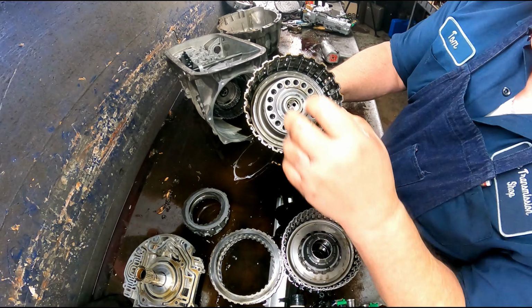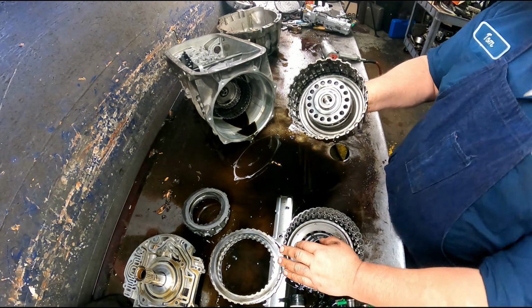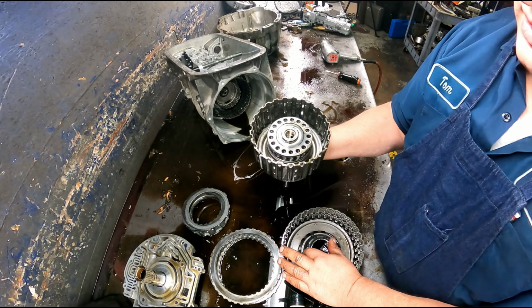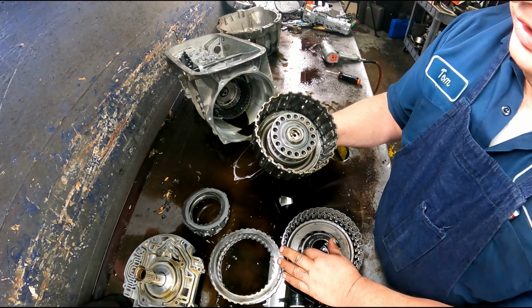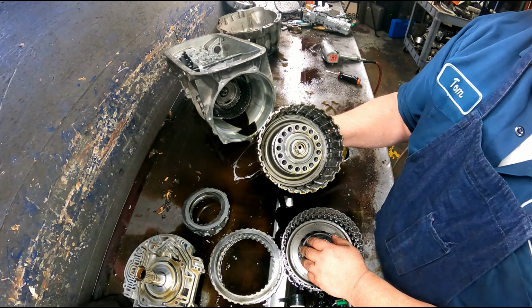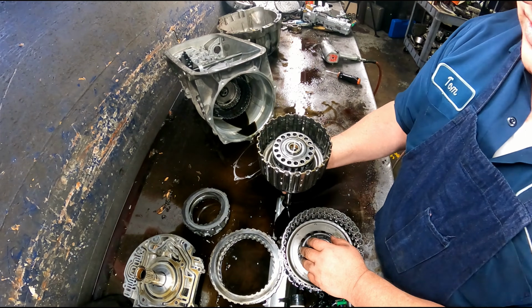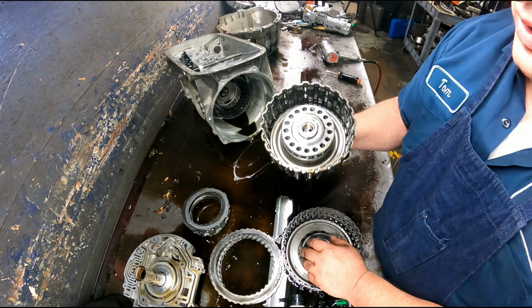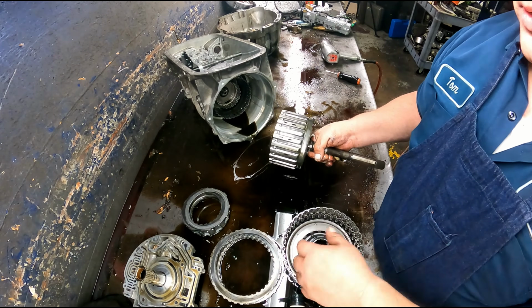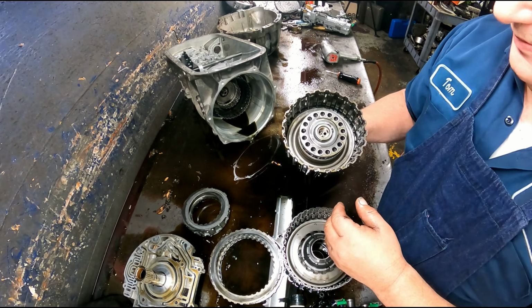Snap ring here, and these have rubber molded pistons, so you're going to want to replace the pistons, and one of them is a pure son of a bitch to do, even with the tools to do it. And it's on the center support, but I would recommend that you replace them. The one on the center support, you can put the tool and your center support in the freezer overnight, and usually take it out immediately. Don't give it time to thaw out. Just drop the piston in it and then just let it thaw out.